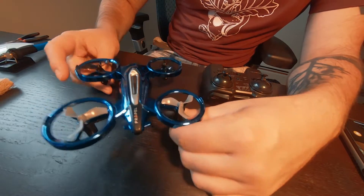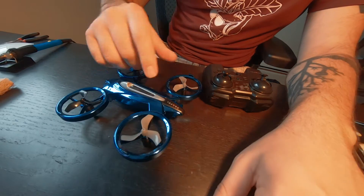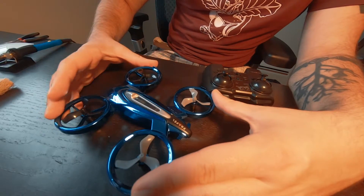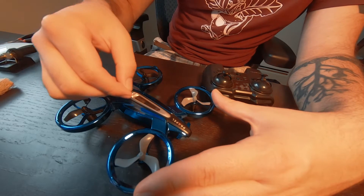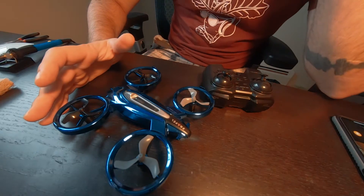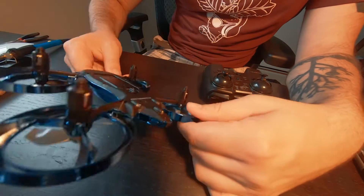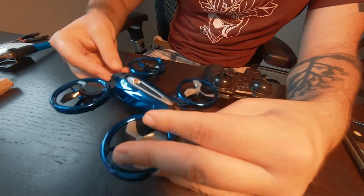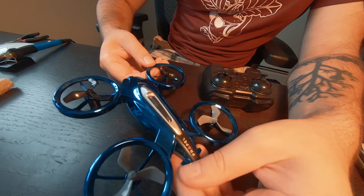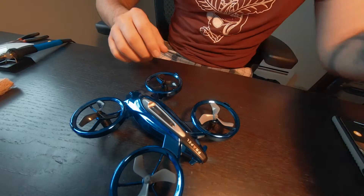But after flying this, it actually flies really good. So I think all I'm gonna do to make this a laser tag drone is put an FPV camera on it. I think I'm gonna mount that somewhere in here, and I'll have to take this apart and wire it into the board — find a 3.3 to 5.5 volt source. I'll probably just put it right on the battery pads because this is a 3.7 volt battery. And I should have an FPV laser tag drone. So I'm gonna take this apart and see what the board looks like and go from there.